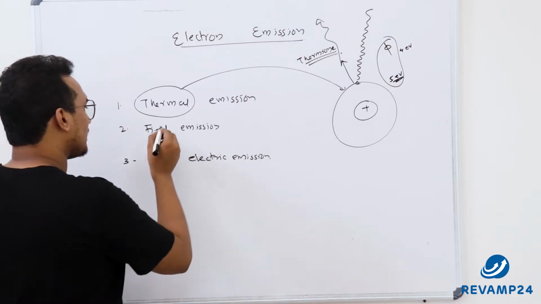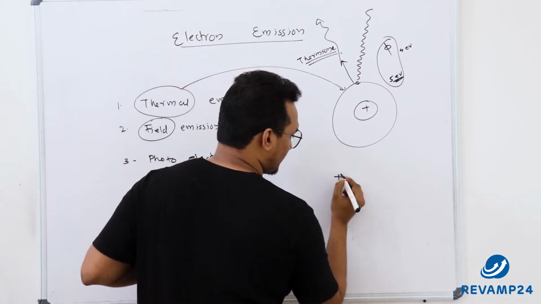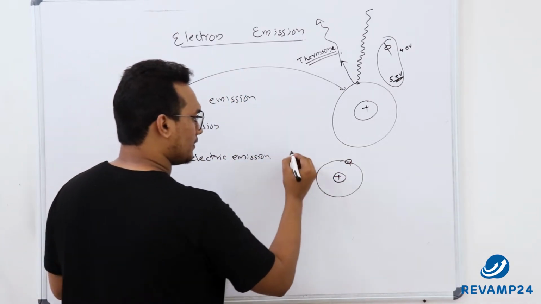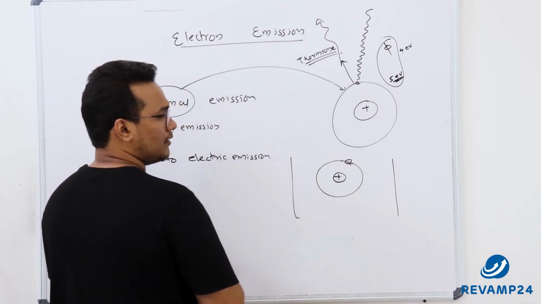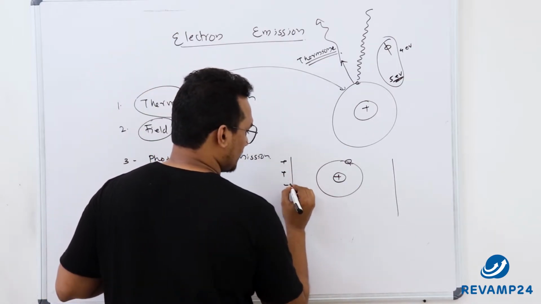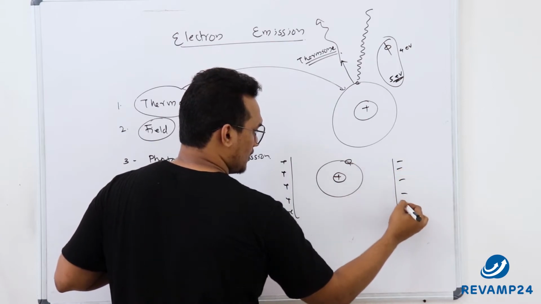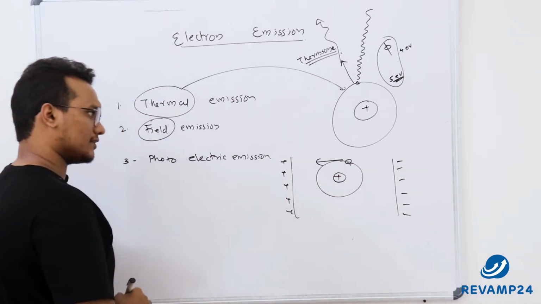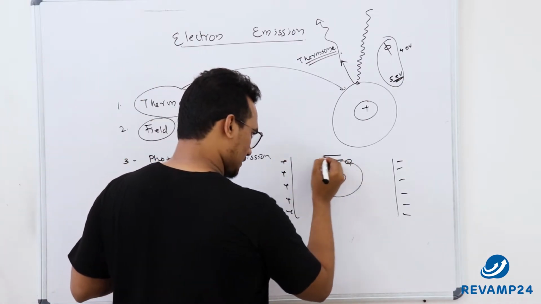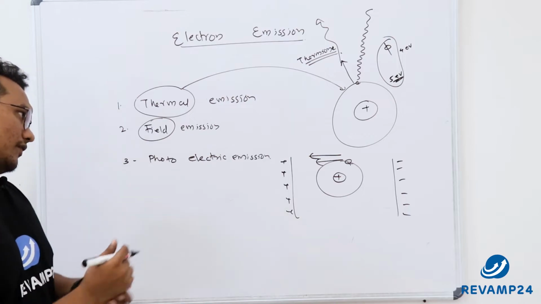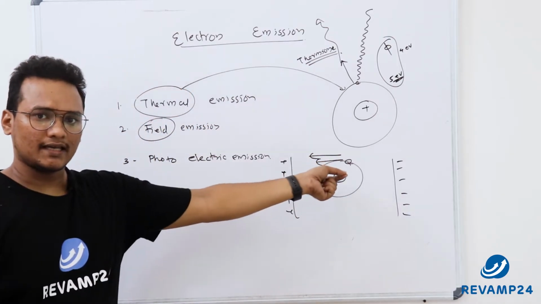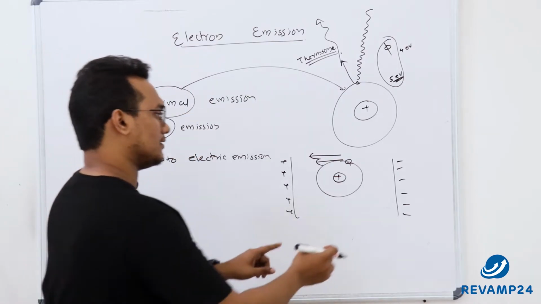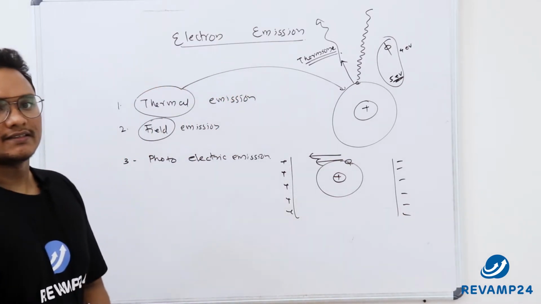Now, in the case of field emission, we have an atom having a nucleus and one electron. We are keeping it in an electric field. Let's say this is positive and this is negative. The negative sheet will be pushing the electrons in this direction, and the positive charges will be pulling them in this direction. When the field is sufficiently strong, it can take an electron from a metallic surface. So here also this should carry sufficient energy.